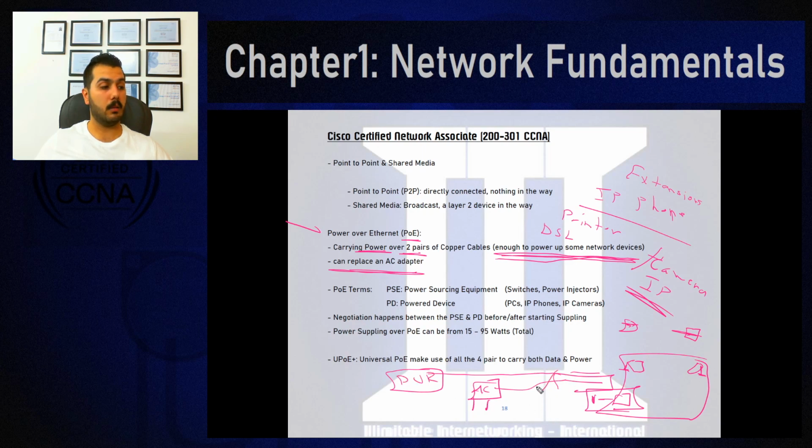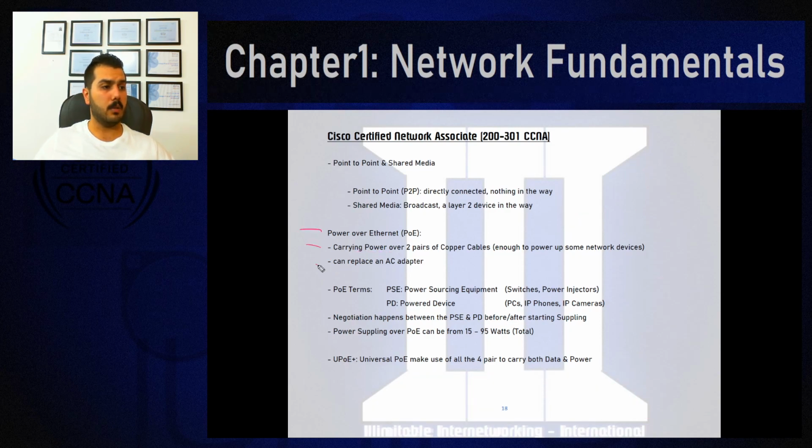PoE can replace these 2 with only one single cable, connected to a cabinet, so it can carry both the data and the power to power up this camera and transmit the data, the video or the picture. So this is the benefit of PoE. This can minimize a lot of cables and a lot of disruption and chaos in your network environment, just by eliminating half the number of cables that you need to power up and transmit data between some devices and the sources.